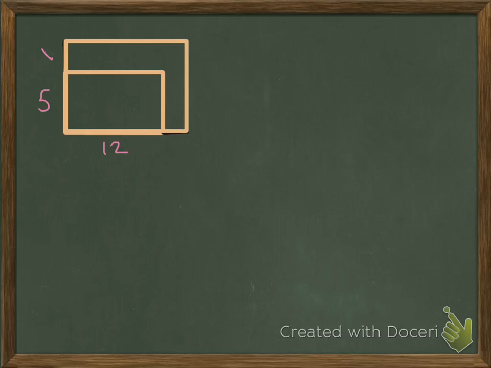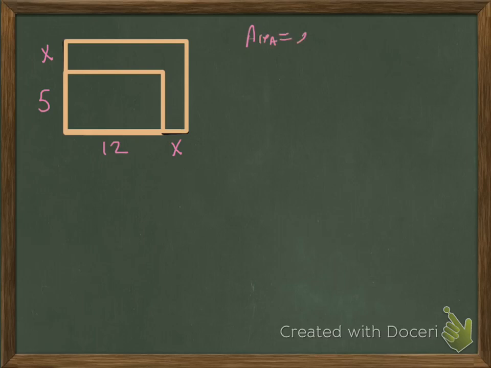Now on this one, I'll slow it down a little bit. They gave me an original picture that was 5 by 12 of a garden, I think. And then they said it was increased by the same amount. So look, I increased both sides by the same amount. Now, of course, I don't know what that amount is, but it creates a new situation here. X is the amount that it was increased.